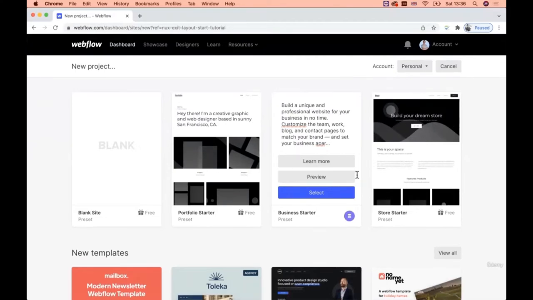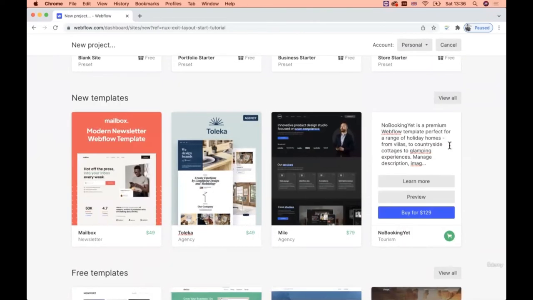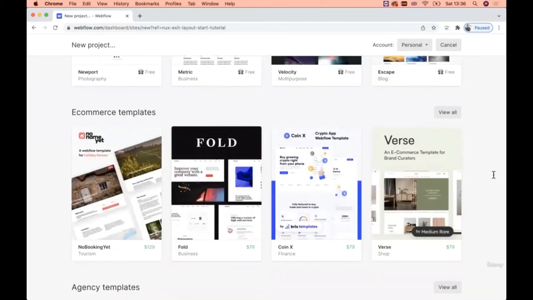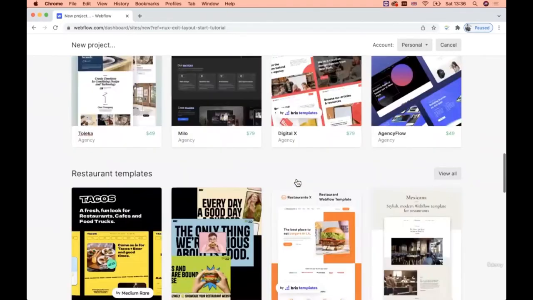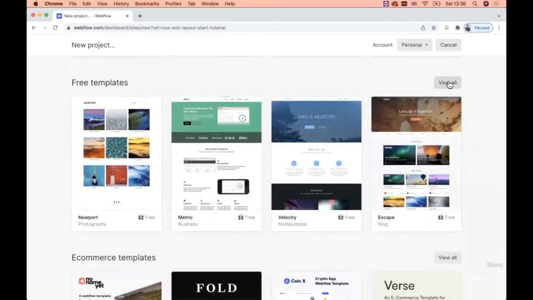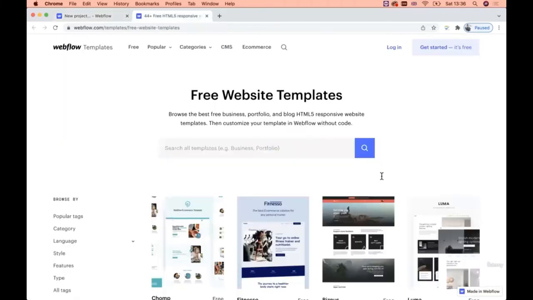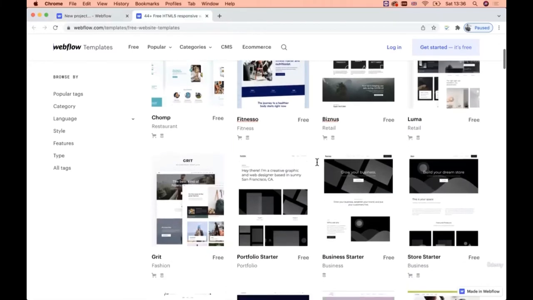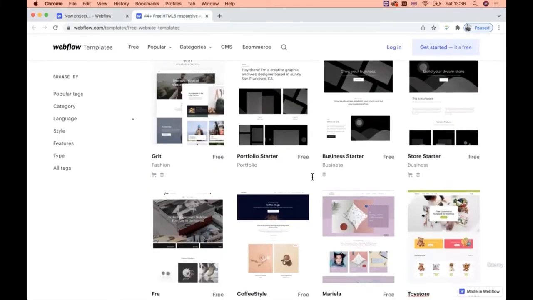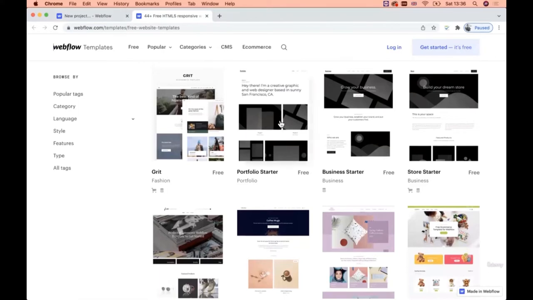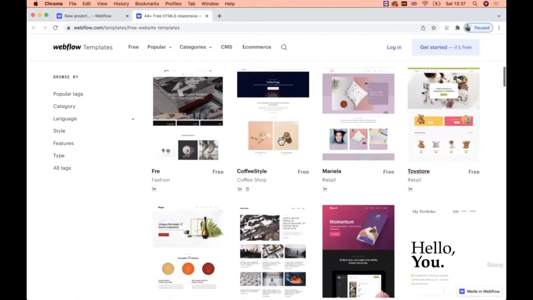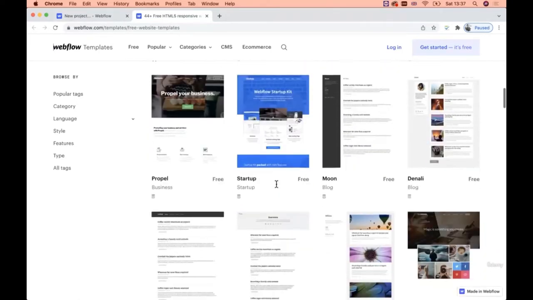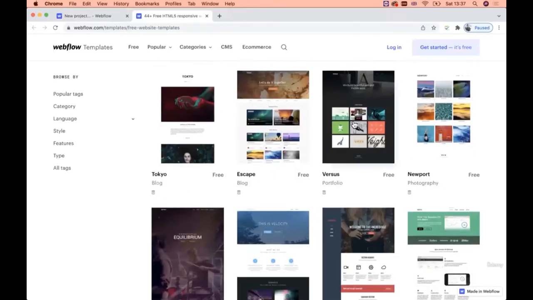So the best place to go, now you can browse these templates and try out some different templates that are out there. There are some fantastic templates out there for portfolio websites. However, I like to go to the free template section. And once you get to this page, you have a great range of different portfolio pieces to choose from. This one's actually really good. It's just one of the most basic ones from Webflow, but it is really great to use and easy to use. But one which I really want to use with you is this one called Versus.